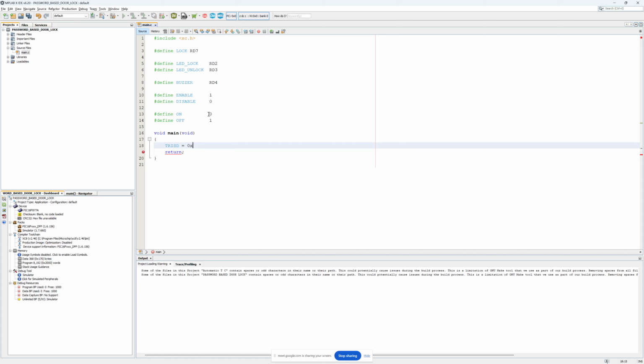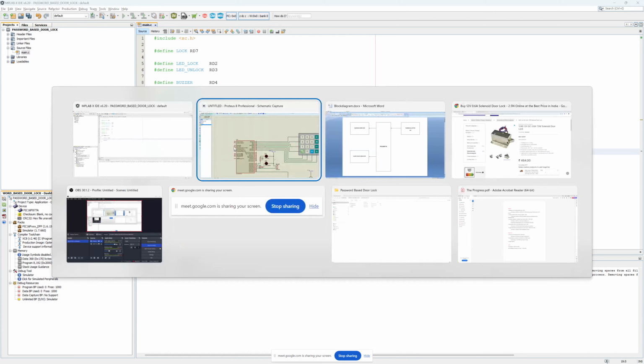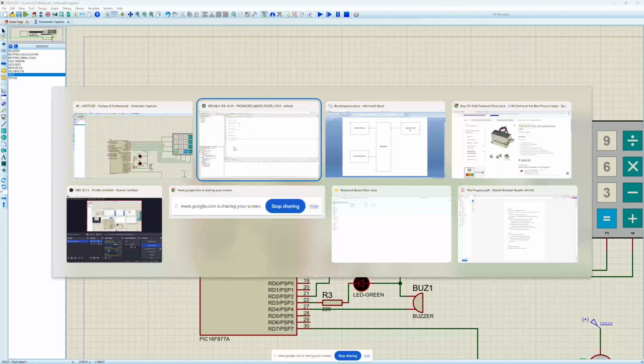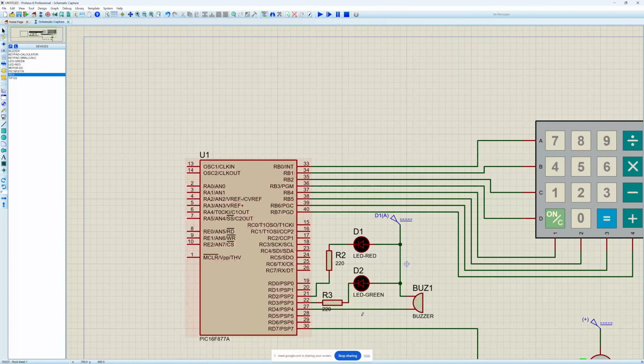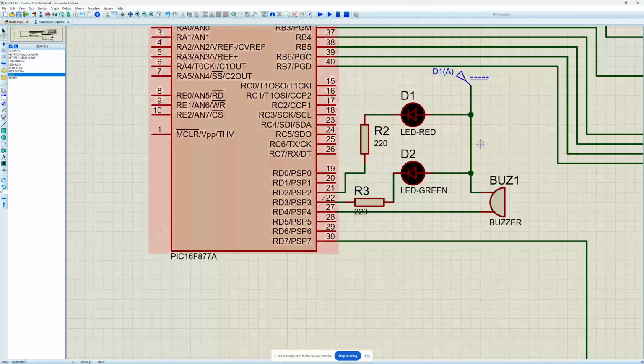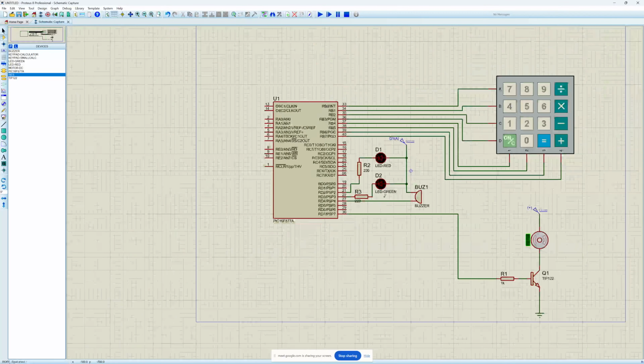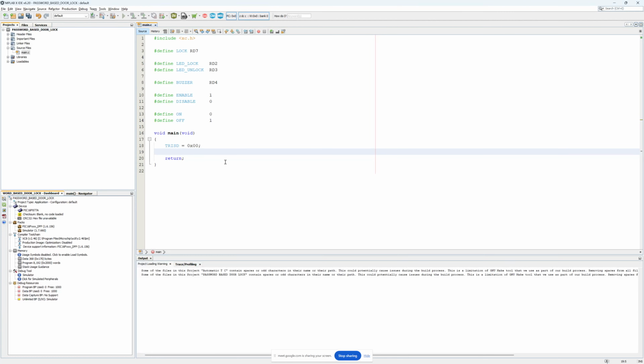Almost all the pins are output here. So we are blindly writing 00 over there to make all the pins inside the TRISD port as output, because you can see there is no input connected on RD0. So we don't have to think too much about the TRISD value here.